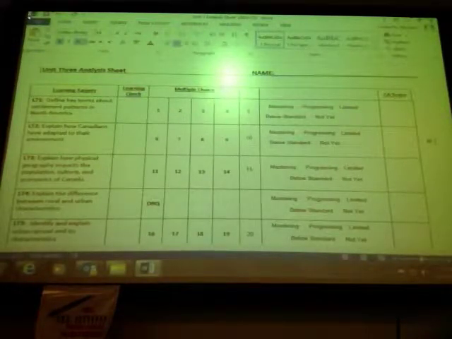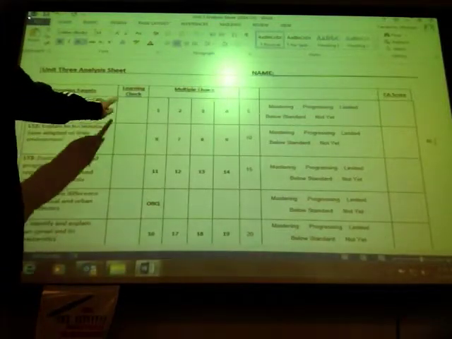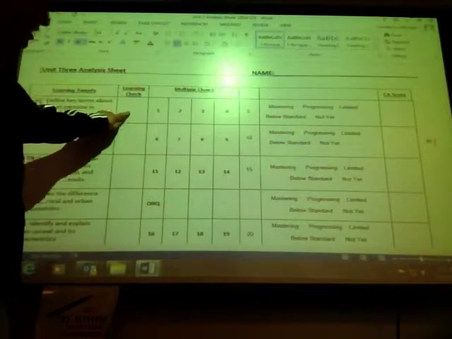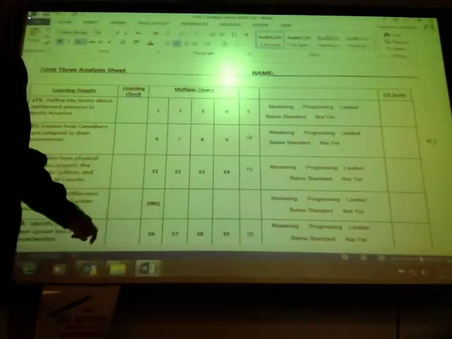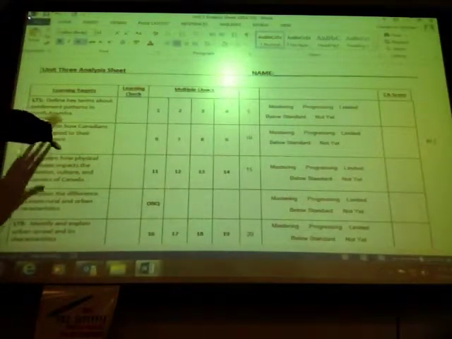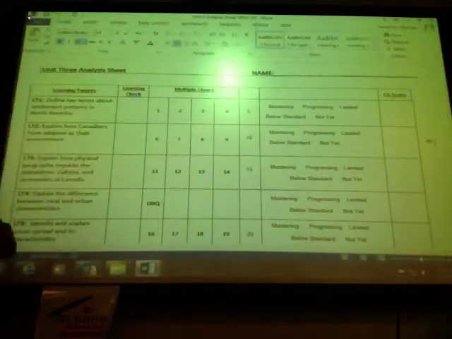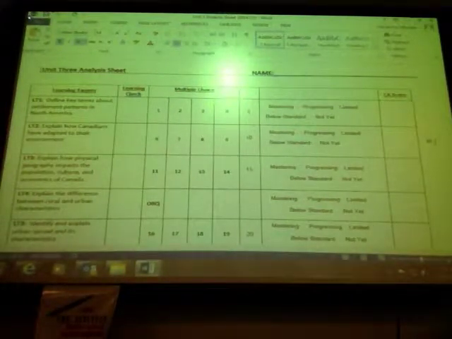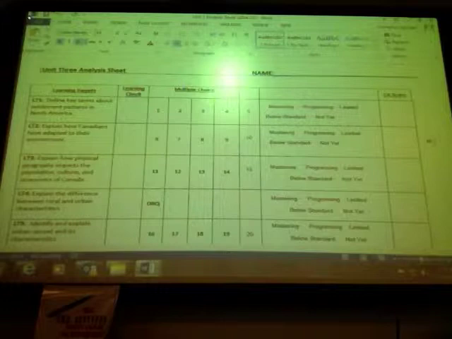The next column over on the analysis sheet is what's called learning check. That's this column right here. The learning check column is blank on this sheet, but when you receive it, each child gets a learning check. I would equate this to quizzes. When you were in school, you took quizzes, and quizzes were little updates or checks as to how much you've learned, and that's what that grade is there for. Generally when we take learning checks, this will be shortly after we've delivered a lesson, to measure whether the child has learned what they were supposed to or not.